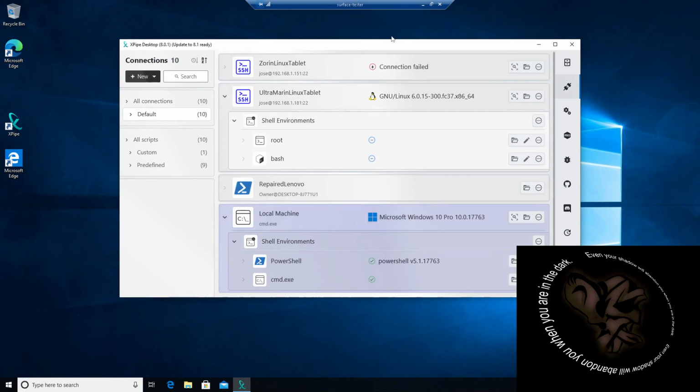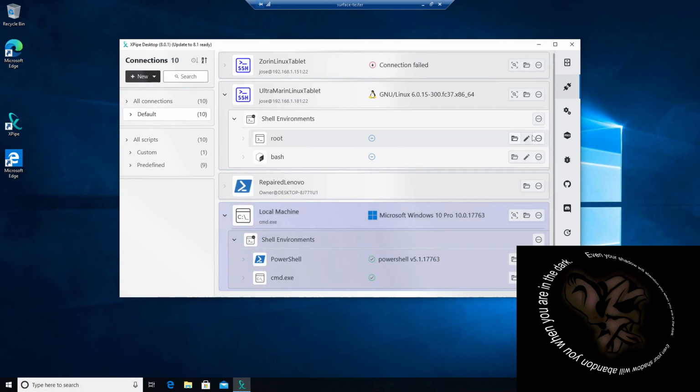This is pretty cool. If you've actually gone to the website or listened to a couple of other YouTubers talking about this, they call it a connection hub, and pretty much it is. When I first installed it and loaded it up, I didn't really know what I was doing. I basically managed to get my local machine, which is this one right here. Let me just close these other things down for now.